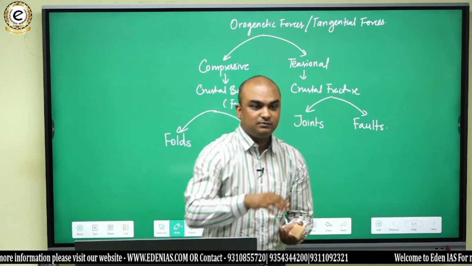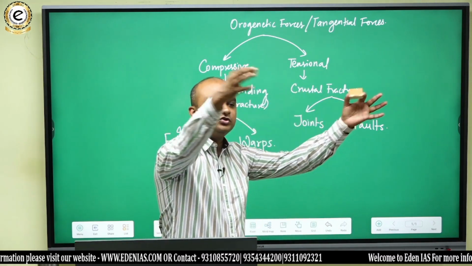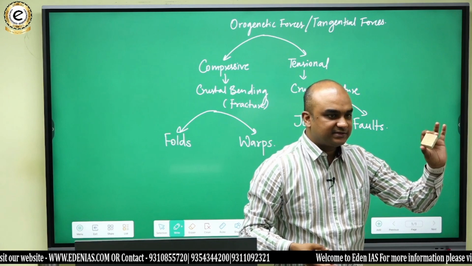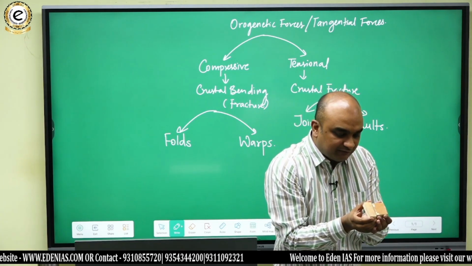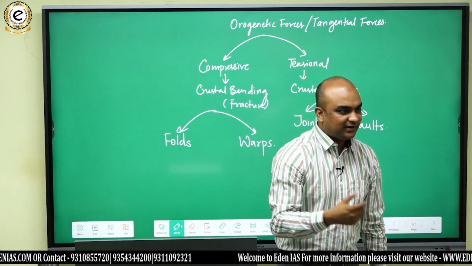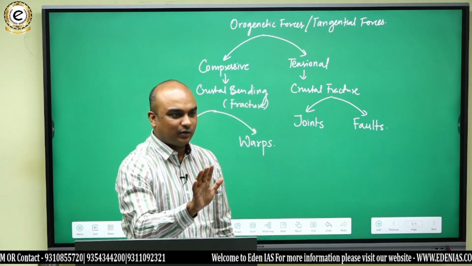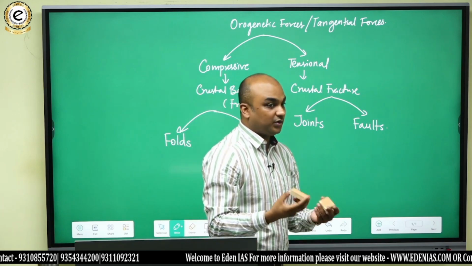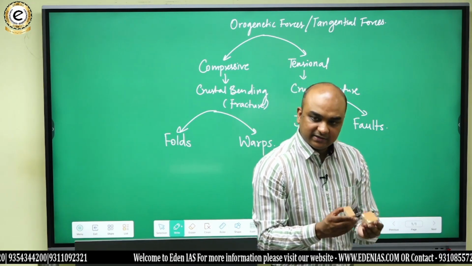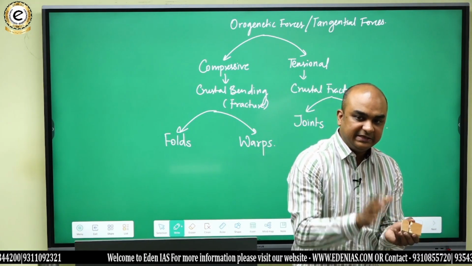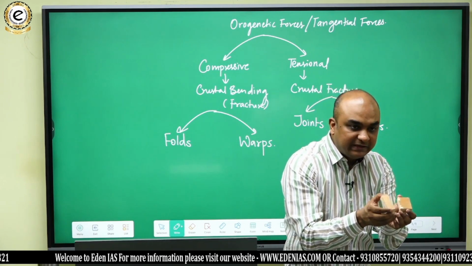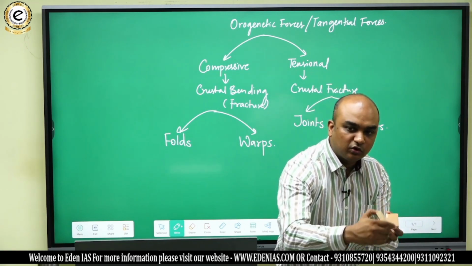Got it? But keep this in mind that if this is a huge crustal block, suppose this block is 100 kilometers in size, this one is 70 kilometers in size, and if they go away from each other just by say 10 millimeters, can you appreciate that change very well? No, you will not be able to appreciate that change very well. So what is a joint? Look here. A joint is a crustal fracture. Joint and fault both are crustal fracture. So a joint is a crustal fracture wherein, now this is the key line, listen to this very carefully, wherein there is no appreciable movement of the neighboring rock blocks along the zone of fracture.